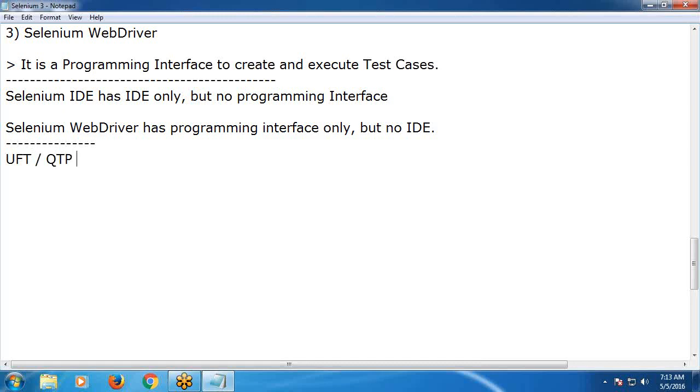It has both IDE as well as a programming interface. You can use VB script code. Yes, UFT, formerly QTP, has both IDE as well as programming interface.